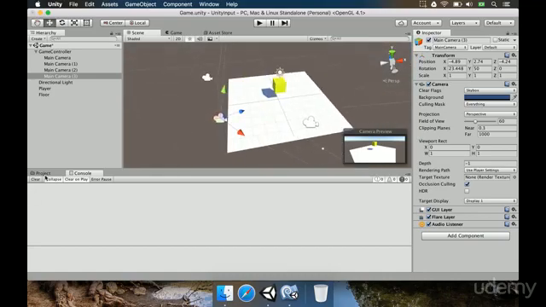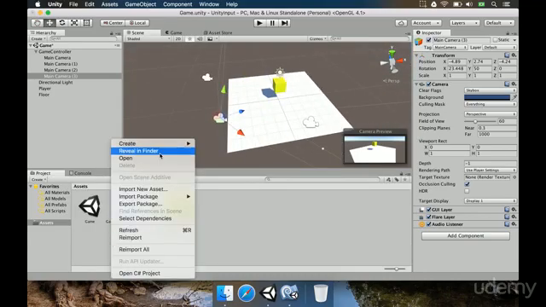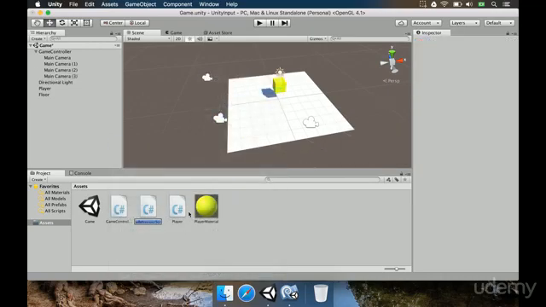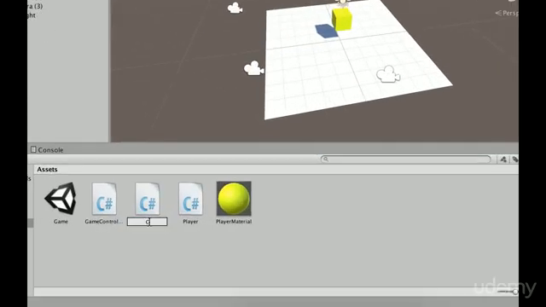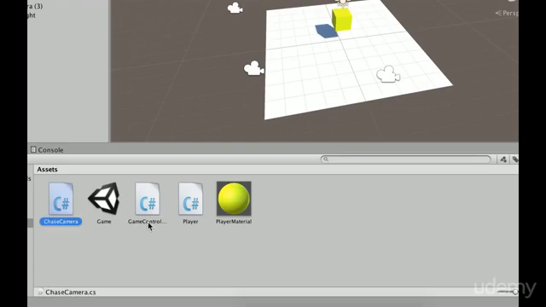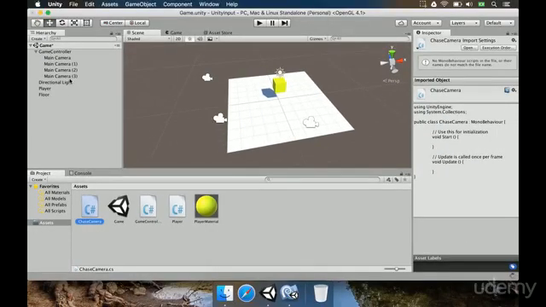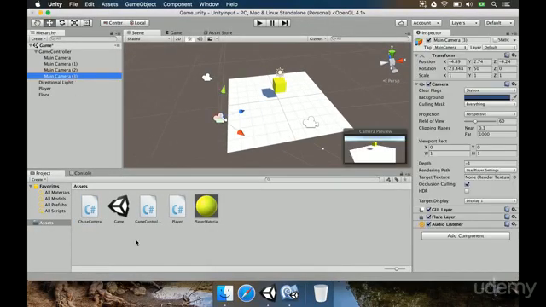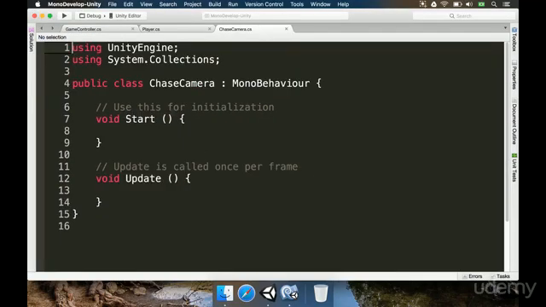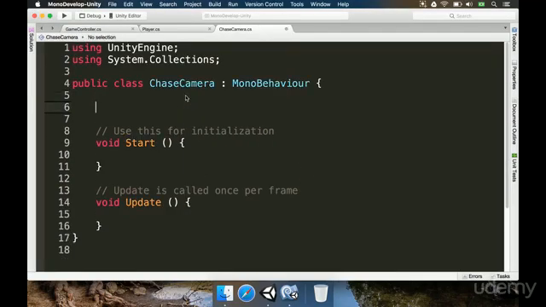So we're going to make a new script in the project window. So right click, select create, then C# script. This is going to be named ChaseCamera. Okay, we can hit enter and wait for this to compile. And in Main Camera 3, we're going to drag this ChaseCamera script and drop it in Main Camera 3. Okay, now we open ChaseCamera, and we need to set the target for the chase camera.